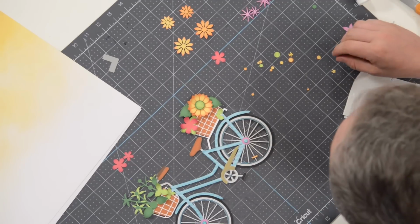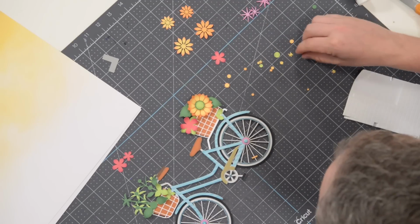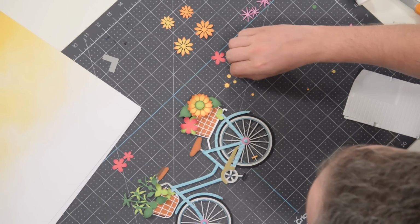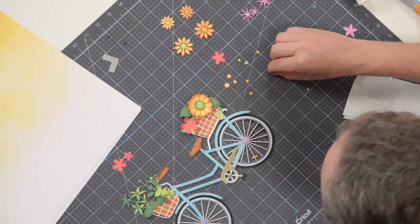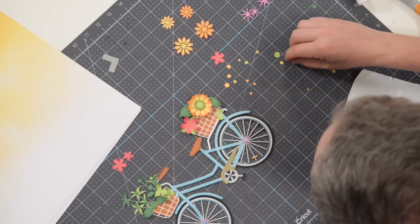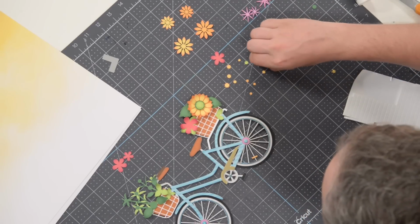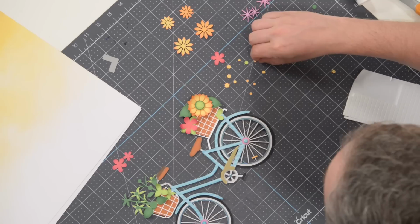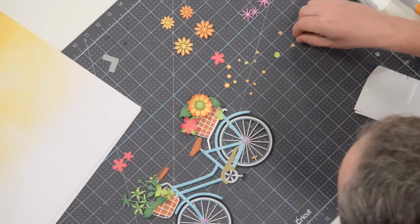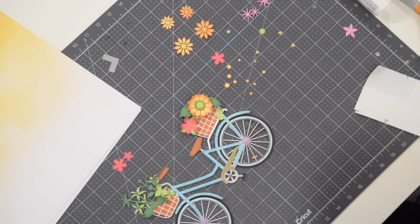Okay, and then we're going to find, since this is the largest one, you'll notice these little sort of star-shaped pieces. This one's super tiny. That one's a different color. Those are darker. This one is a lighter color. And you know what, honestly, if you don't use the exact correct one, it's not the end of the world. But I'm going to do my best to make sure that you do, okay?